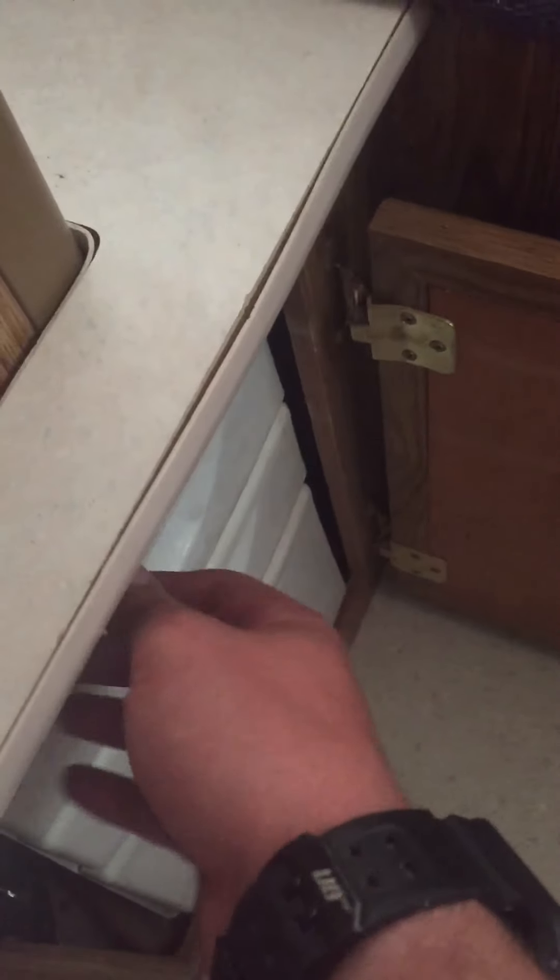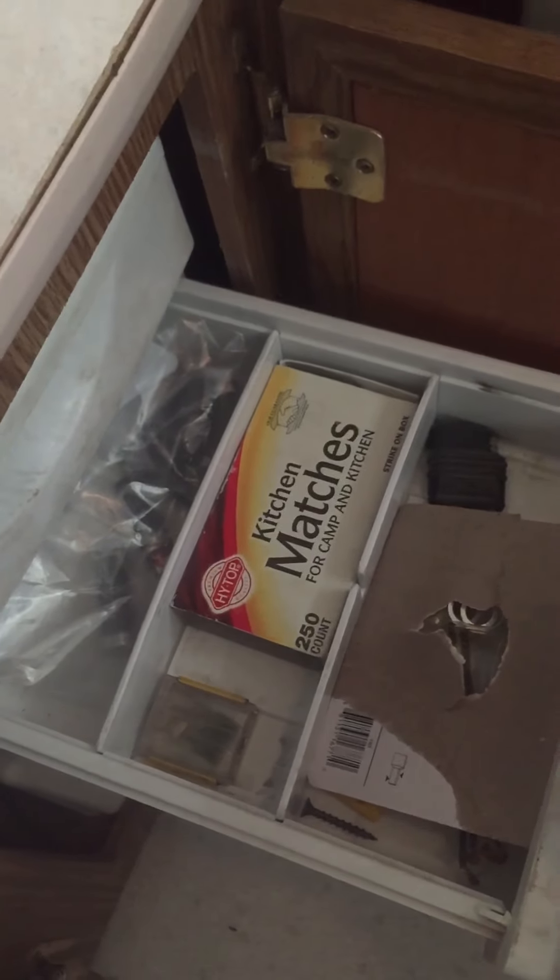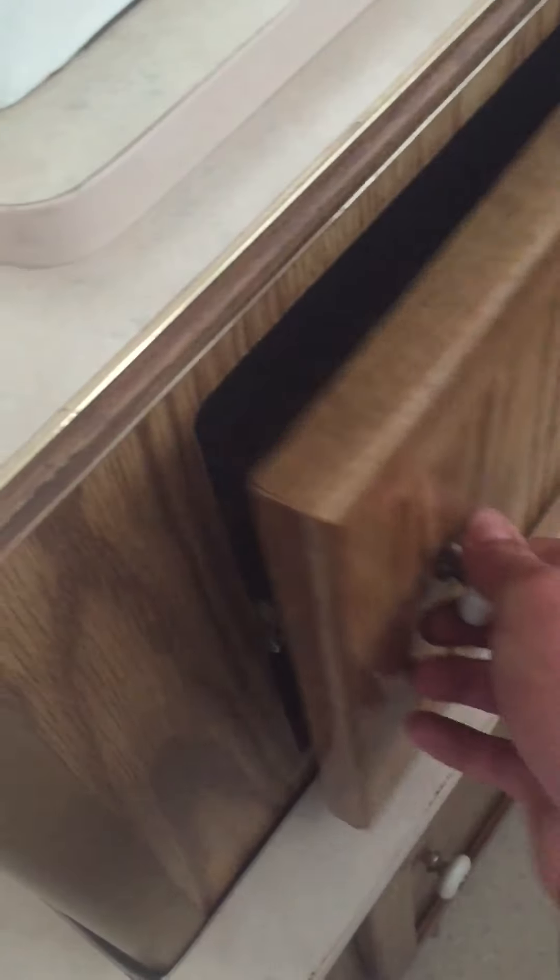It's got some cabinet space here, and a couple more cabinet spaces down here for my pots and pans and cooking needs. Some other essentials here — I've got three slide-outs for medicine, salt and pepper shakers, and extra stuff. Some kitchen matches and fuses in there for whatever I need. A couple lighters with some extra wires, more salt and pepper shakers, and extra portable lights. It's got storage under the stove for propane, and it hooks up to the outside as well. We've got plates down there with roasting sticks, a power strip, and a bottle of water to put out fires. There's a cabinet here with a couple of brooms and plates, and an extra hidden drawer for extra stuff.